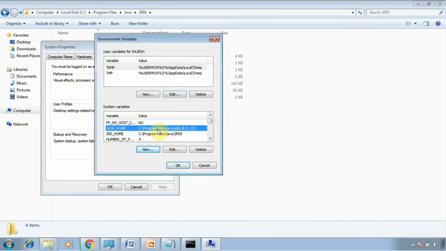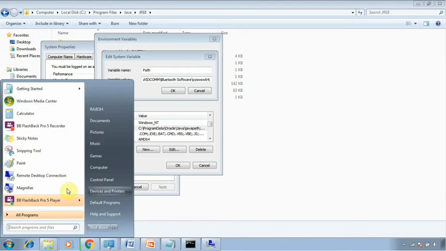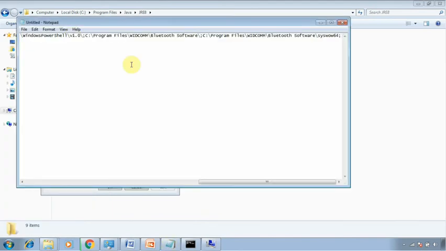So now you have created two environment variables. Now this time you need to add this path in the path variable. So you have to select the path and click on edit. So I am copying all this content and opening the notepad and pasting it here.